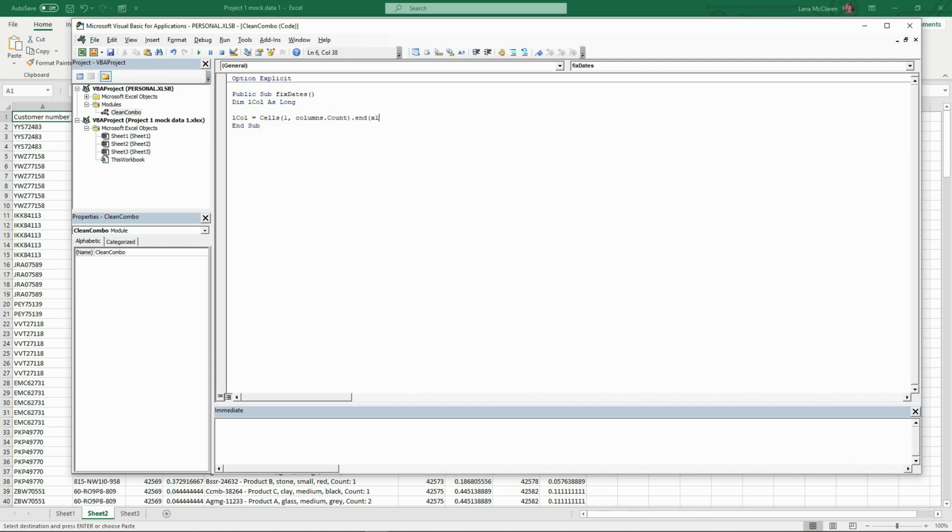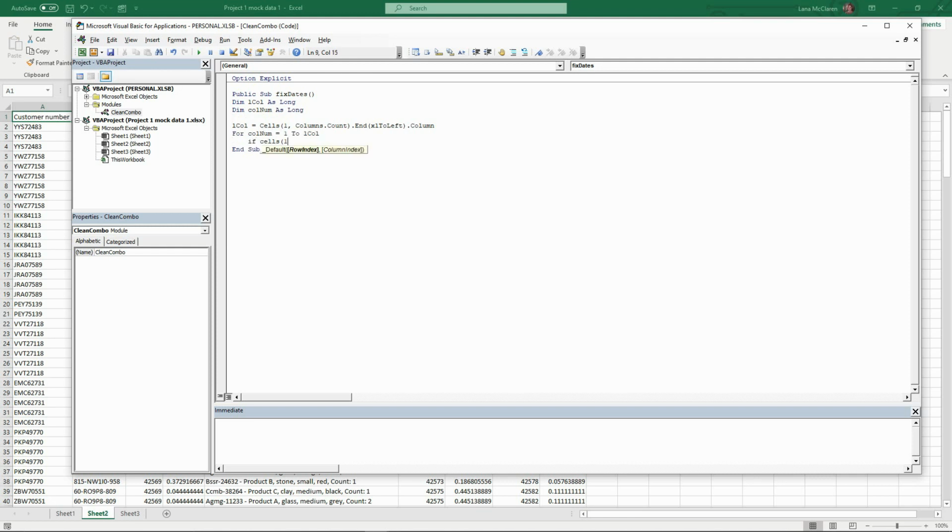What this does is go all the way to the end of the document and then comes back from right to left until it finds the first cell that isn't blank, and it will hold the number value of that column. To go through each cell in our header, we will use a For Next loop, so we will use this variable for the column number in that loop. In the For loop, starting with the first column, we will go to the last column.